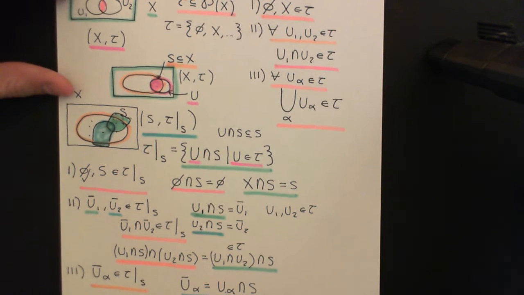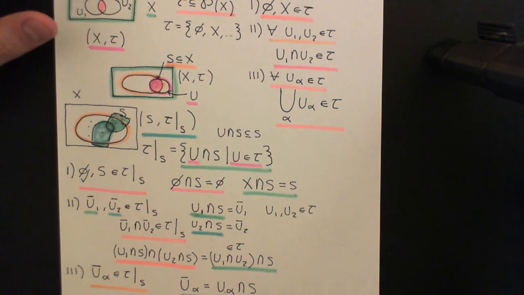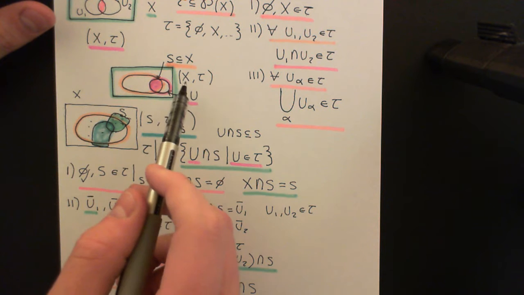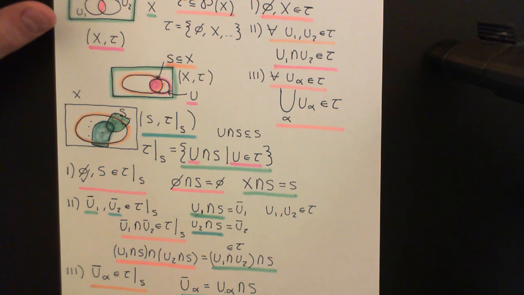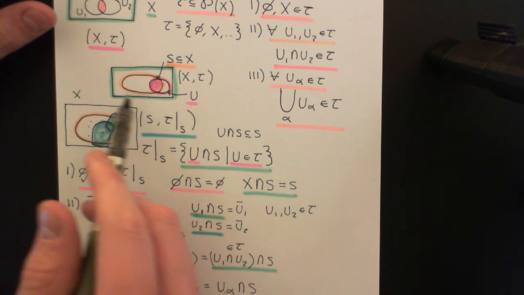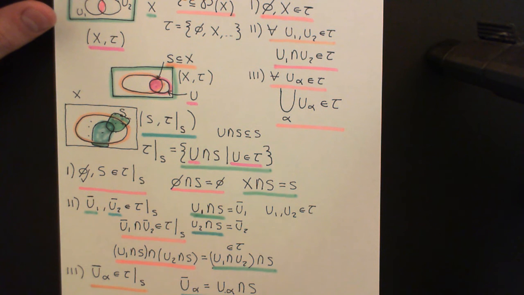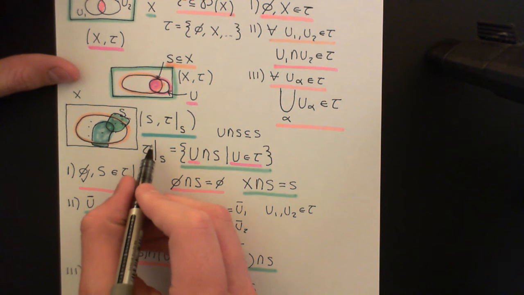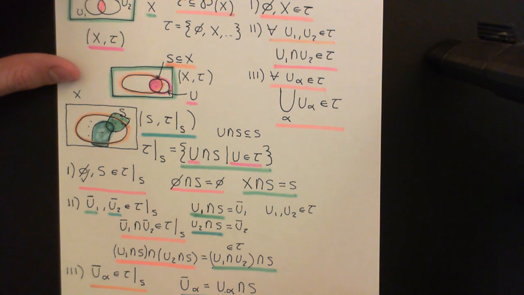Welcome back to this next video in which we are discussing topological subspaces. So we've now seen how to build a topological subspace. If you have a topological space, which is a set capital X with a topology tau on it, then you can take any subset of your topological space and turn this into a topological space in its own right, which we'll call the topological subspace. And the way that you can do this is just by equipping it with the inherited topology from the larger topological space, which is called tau, restricted to the subset capital S.